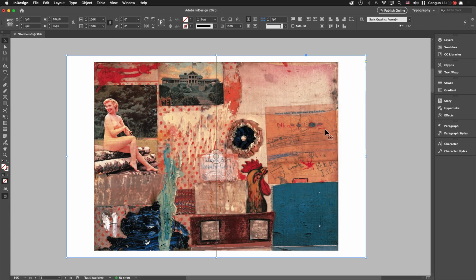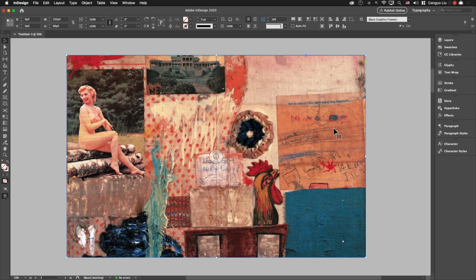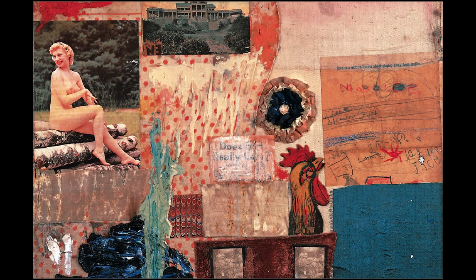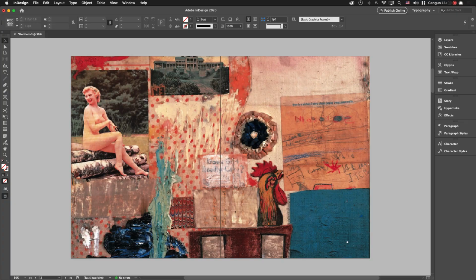So we drop this one in, and then using Command Option Shift C to match the pages. So this one will be the full page coverage. So to spread, you can put it, usually that's very common. We can see those things.